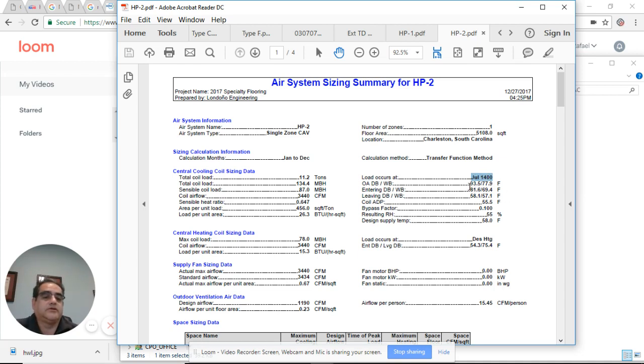And if you notice, the temperature is a little different, 93.5 degrees. And the reason for that is because of the orientation of the building, the angle of the sun, and all of that. That varies based on your window exposure. It varies based on the building orientation and things like that. And of course, the shading has a lot to do with it.